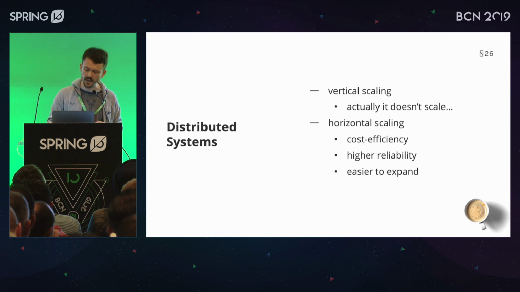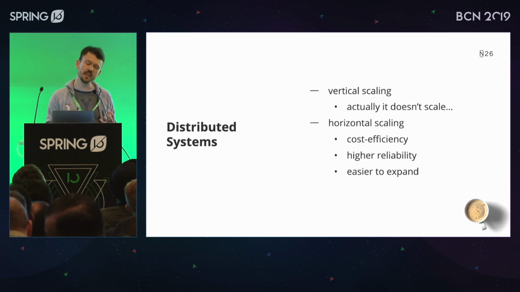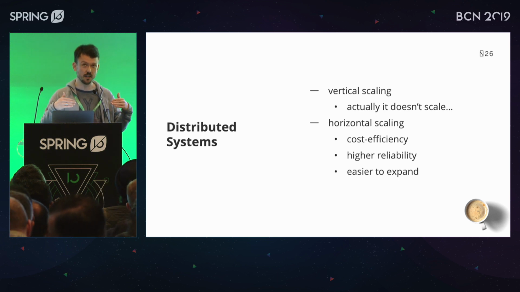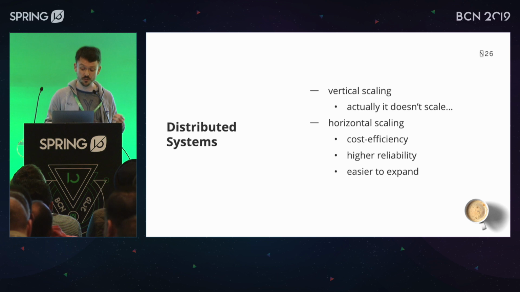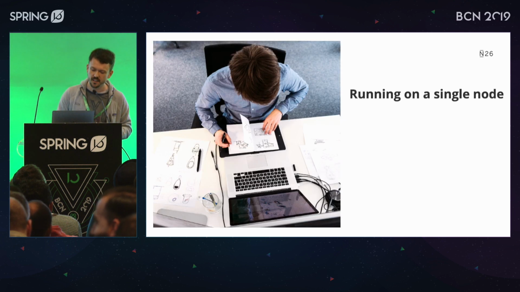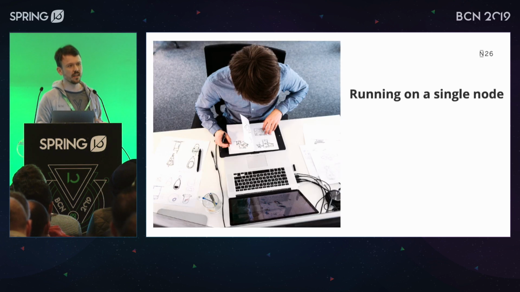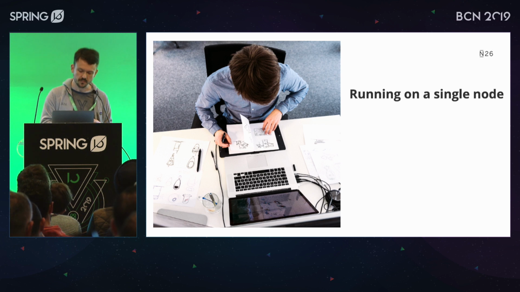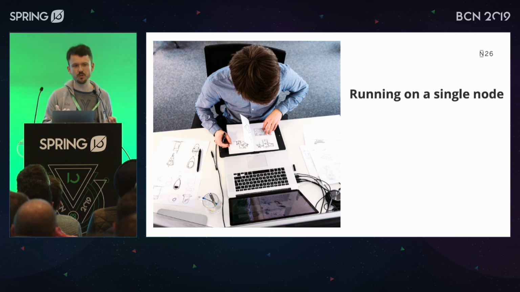So having that in mind, let's look at our problem. Our problem was that we had a scheduled job, and now it would run on multiple nodes, which is usually not what you want to achieve. So this is the problem: how to run this scheduled logic on a single node. And why? Because you don't want to repeat it, also from the resource usage perspective, but also maybe the business case just doesn't allow you to repeat.